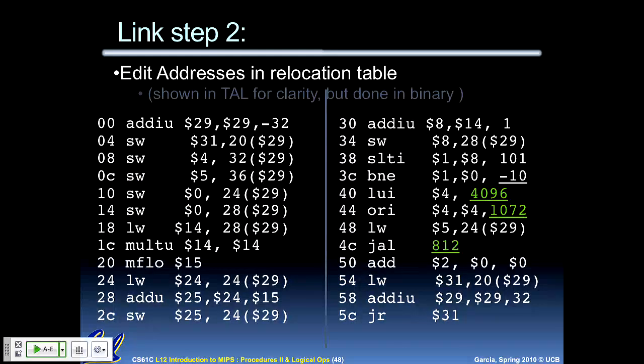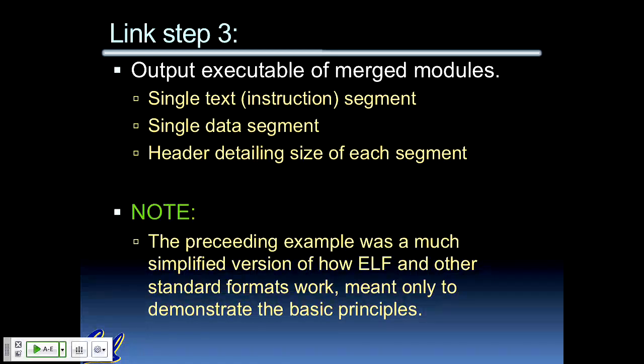And so now, for example, it would just insert these immediate fields into those instructions with the correct final addresses, right? So all that stuff gets patched up. So then the final thing the linker does is just spit out as a final executable file the result of this merge. So all the bits are merged together. You have a single executable. So there's one text segment, there's one data segment, and there's a header file saying how big everything is, right? The standard ELF executable format.